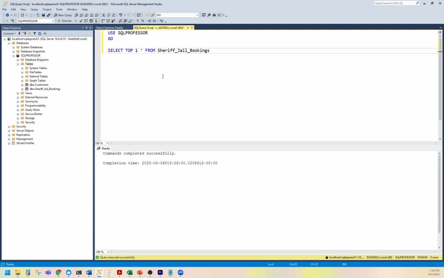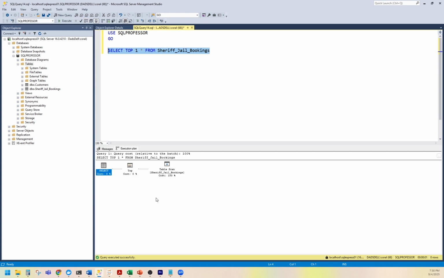Within a SQL window, a couple of other options. We're not going to dive into query plans just yet, but you can see here display the estimated execution plan or include the actual execution plan. So if I wanted to look at this and I click on display the estimated execution plan, it will run some analysis. And in this case, it's a trivial table. It will just show you, it will scan the table.